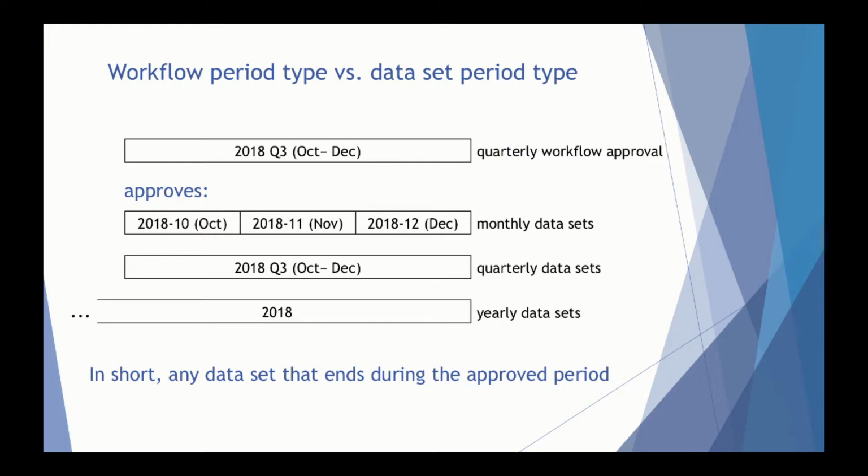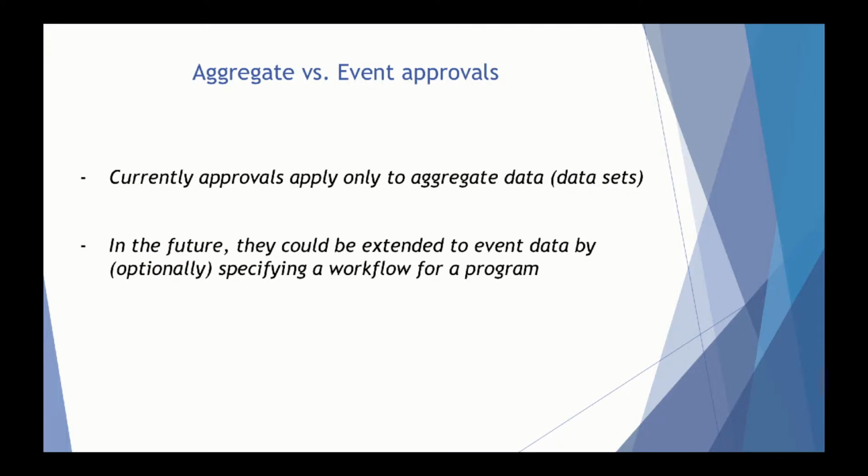Of course, if you don't want to do that, if you want to set up a separate workflow for the annual data, you're free to do that as well. But I set this up in a flexible way mostly so I didn't have to write code to worry about what happens when it doesn't match the rules that we just defined. So that means you can skip an approval on a data set for a period. Data doesn't have to be approved. It just has to follow the workflow once. Right.